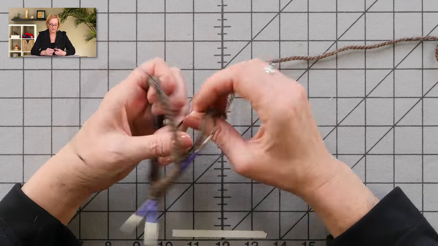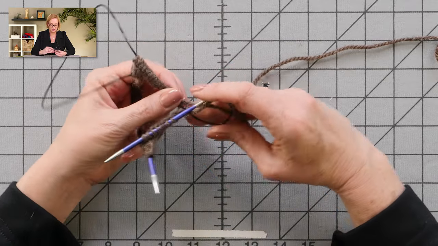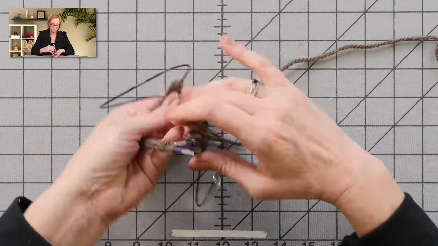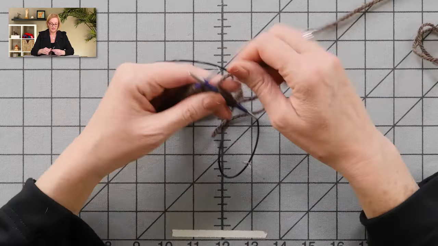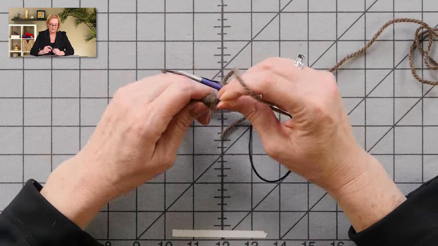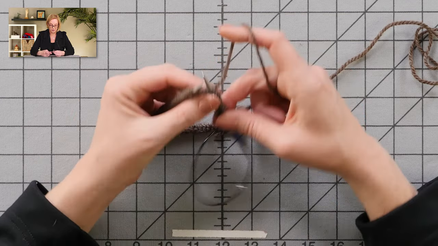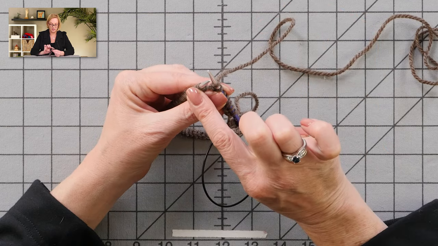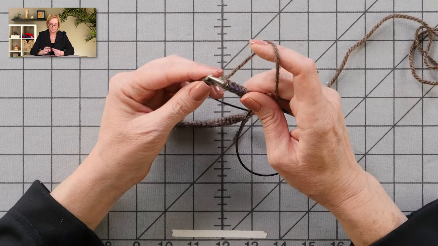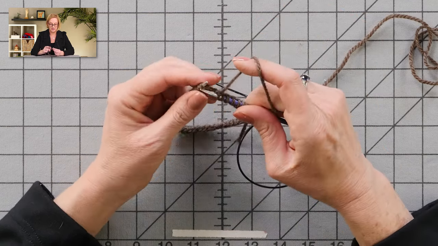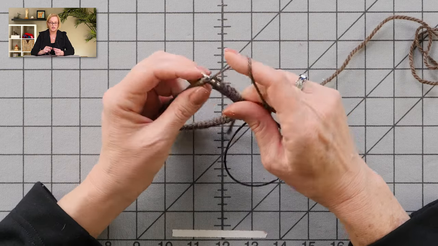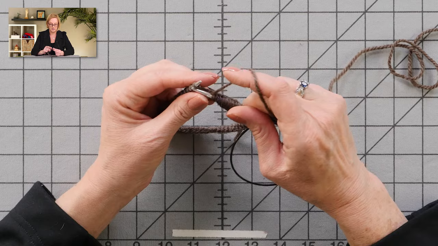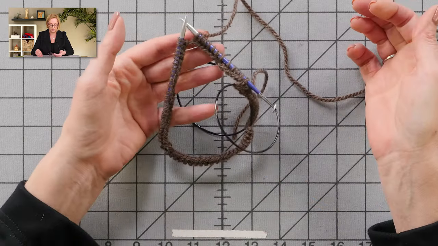And after the cast-on, you don't even really have to have two spots of extra cord sticking out. You can just have one. And the thing that... If you ever get confused, just pick up your work, find your working yarn, put it in your right hand, and the stitch to the left of the working yarn is your next stitch. That's it. And you can knit a small circumference. You can knit a hat on 32-inch circulars or 40-inch circulars this way, no problem. You don't have to have a special needle set for it.